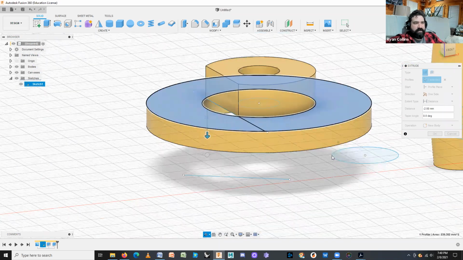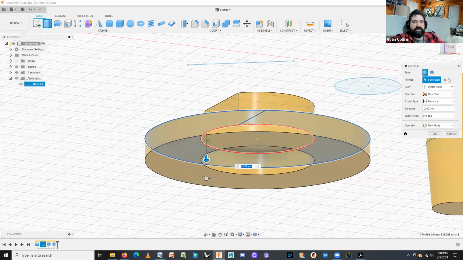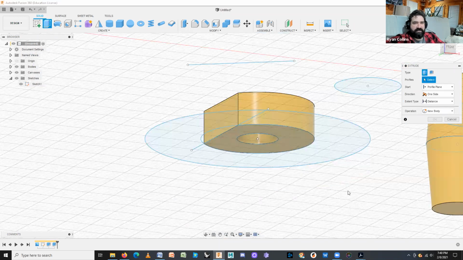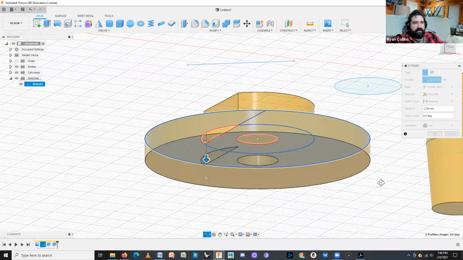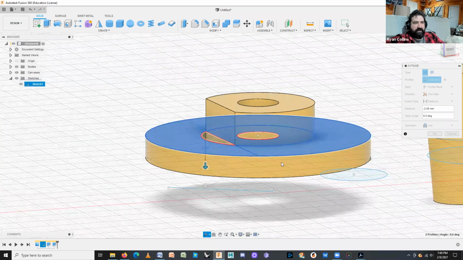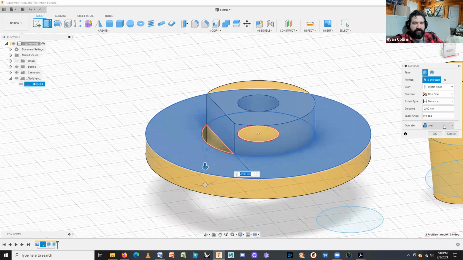If I go underneath, and let me just cancel out of the profiles I've selected, now I'm going to hold down Shift and select both this one and that one. Well, now it's extruding that whole thing. And you see at the bottom, this operation automatically changed to join.